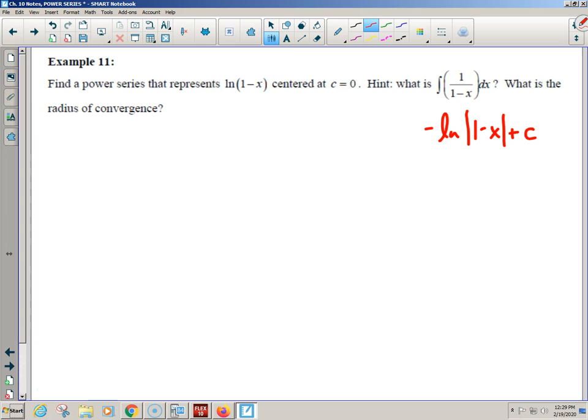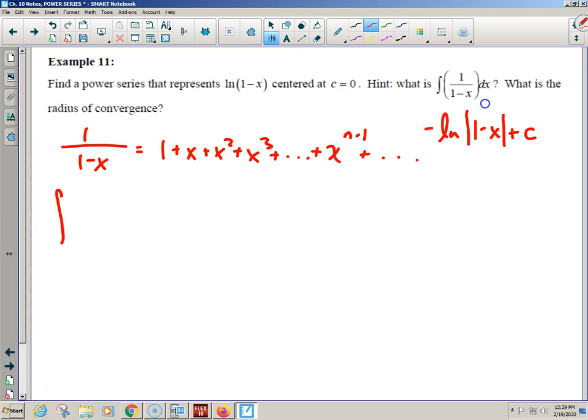So if I wanted to find him, couldn't I start with him? And couldn't I take his antiderivative? But wait, I don't want the antiderivative. I want the antiderivative. It would be a negative, so we're going to have to be a little careful on this because I want this guy specifically. But yeah, we want the antiderivative. I would be integrating to get, do we just do this? Yeah, negative ln of 1 minus x.